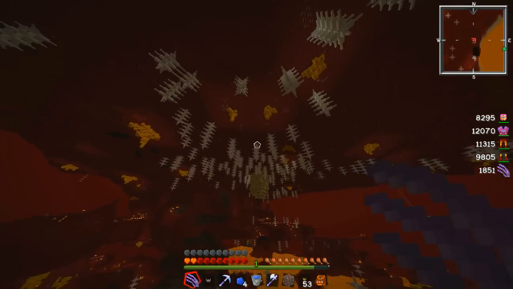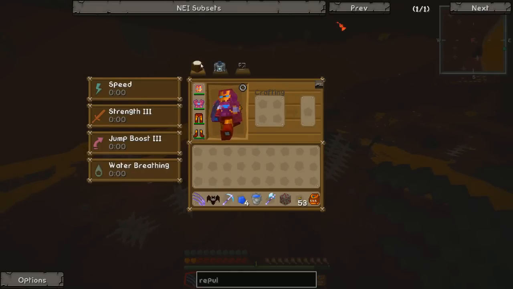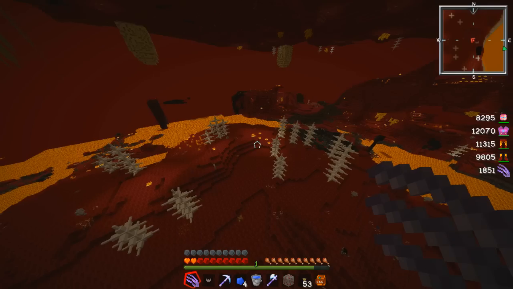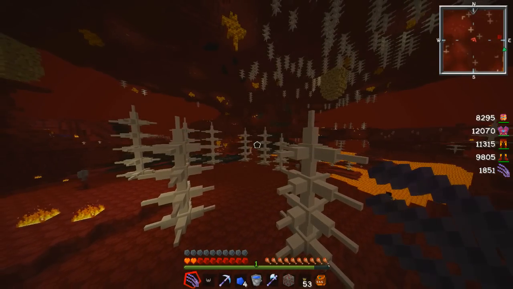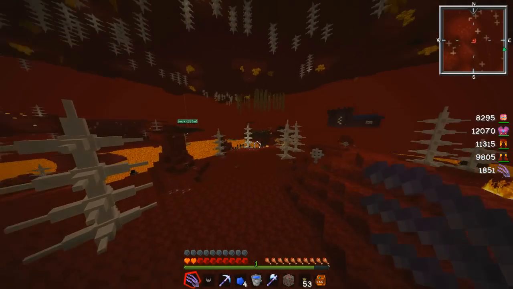Quick question, do you guys, oh my god, this is just like Skeleton City. If I'm not mistaken, if I have this set up, let me see, world, highlight tooltips, show. All right, cool, it shows it. These are bones, medium bone segment. You know what? What do you guys think if I make something kind of like dinosaur-like? I don't know, you think I could actually make something like that?